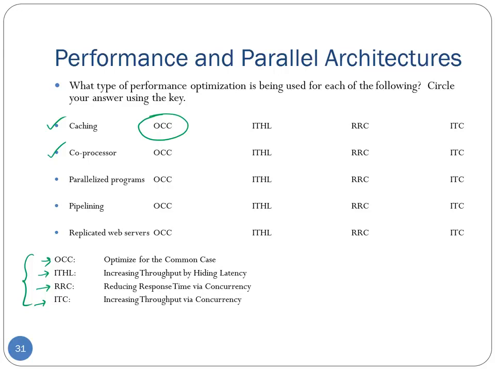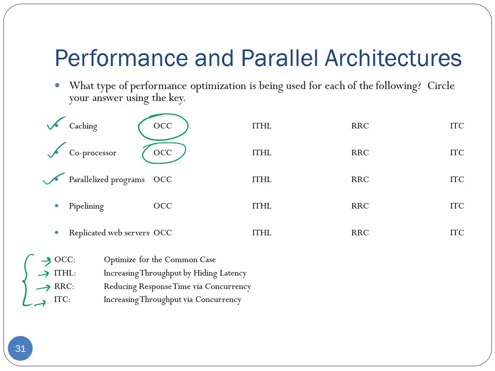So whenever this common request is received by the main CPU, it can be delegated to this coprocessor and the main CPU can do something else in parallel, right? Because these coprocessors are typically optimized for handling some significant chunk of common or frequently occurring requests, this is also an example primarily of optimizing for the common case.